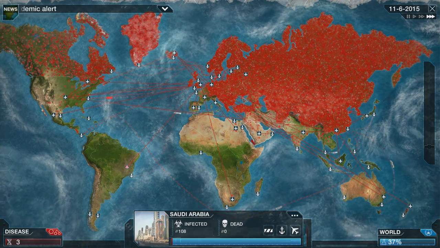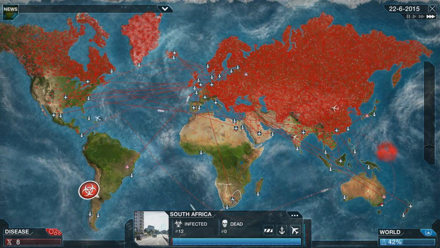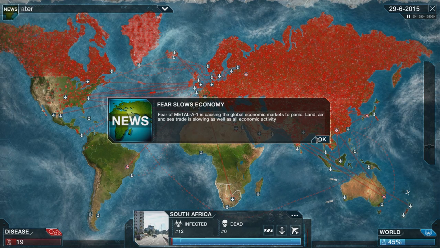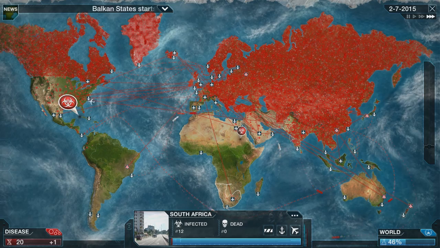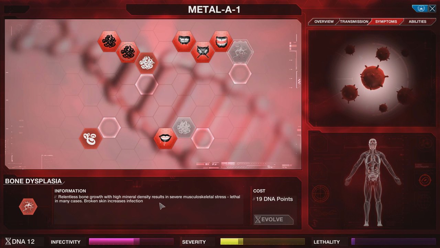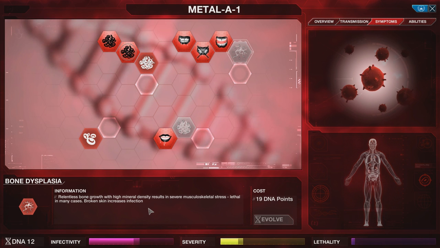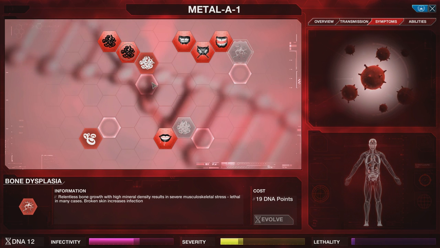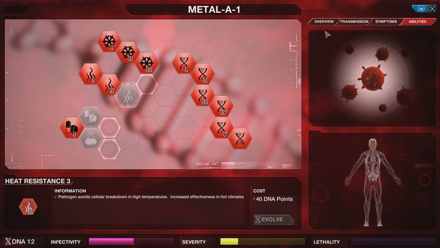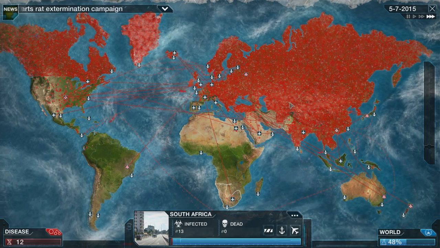Let's do that. It's not lethal yet, but I probably should get some lethality soon. I don't think I can do that one. Look, South Africa is stuck at 12. Fear of metal A1 is causing the global economic markets to panic, and everything is slowing down. Right, let's get that. Relentless bone growth with high mineral density results in severe musculoskeletal stress, lethal in many cases. Broken skin increases infection. Ugh. Abilities. I should really get this heat resistance. 40 DNA. That's pretty darn insane. Hmm. Interesting virus, though.